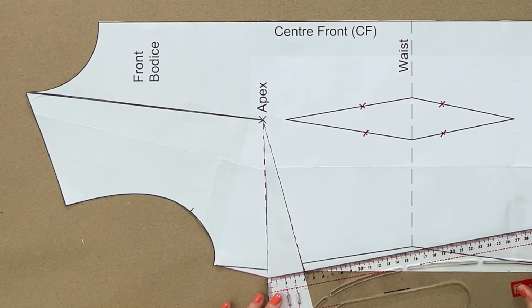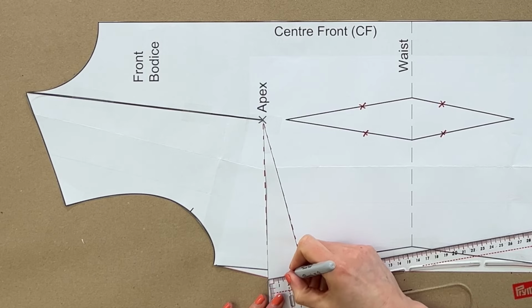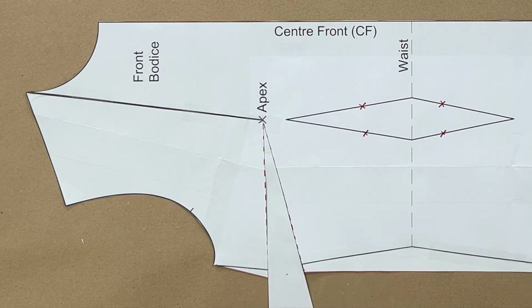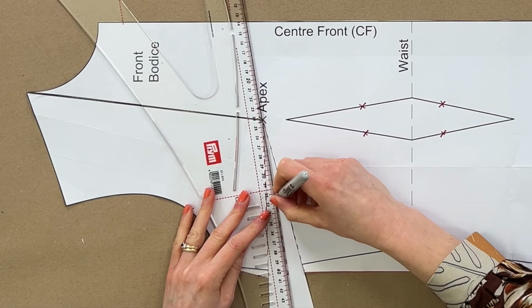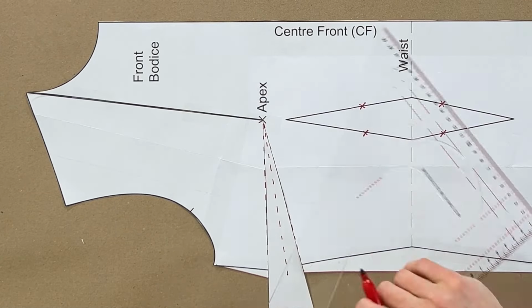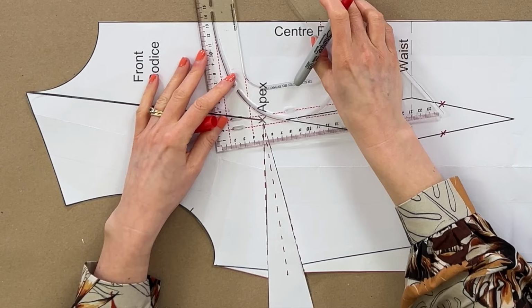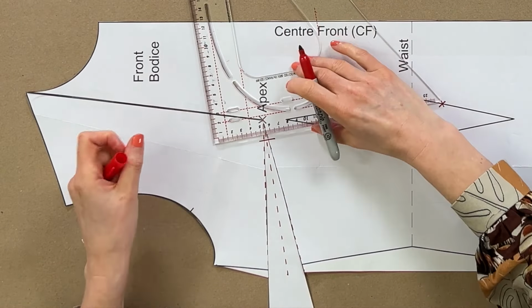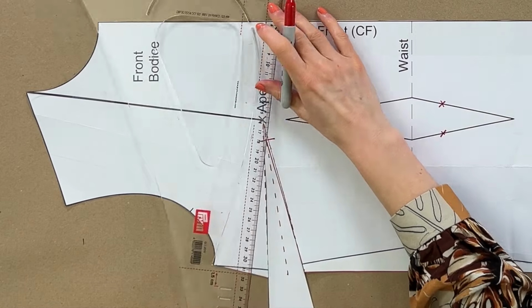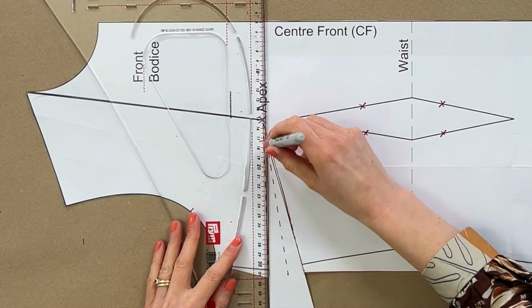So let's do that, and remember that we're going to offset it from the apex by 2 centimeters in order just to create a bit of a nice volume in that area. So the first thing we're going to do is find the center of the dart along the side seam, and then join that point up to the apex, and this basically becomes the center of our dart. Next, mark a point along that center line that is 2 centimeters offset from the apex. And then your final step is just to draw in those dart legs.